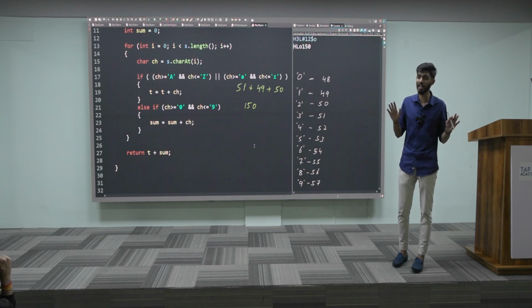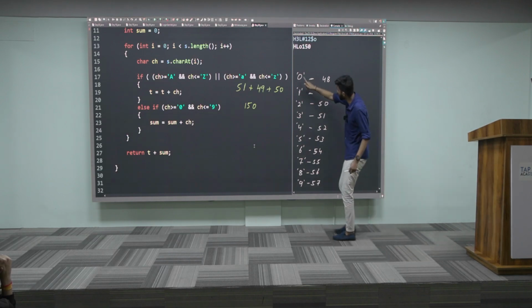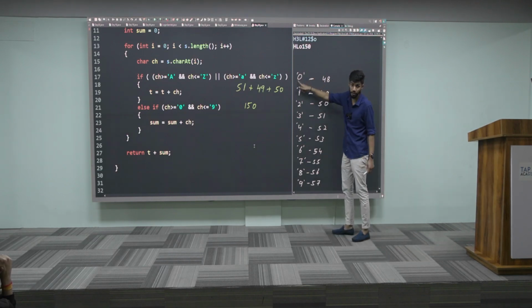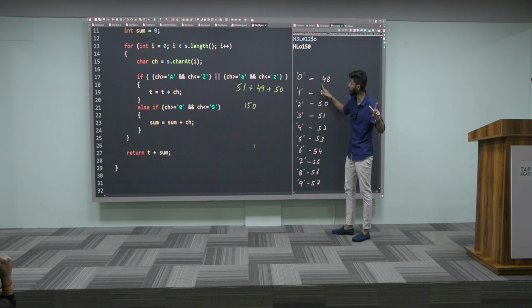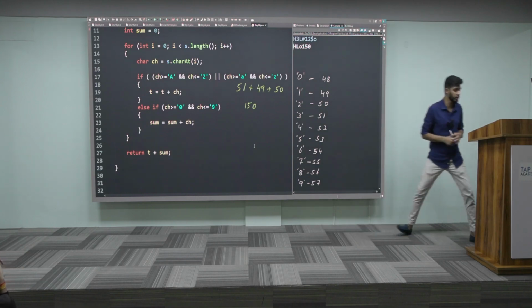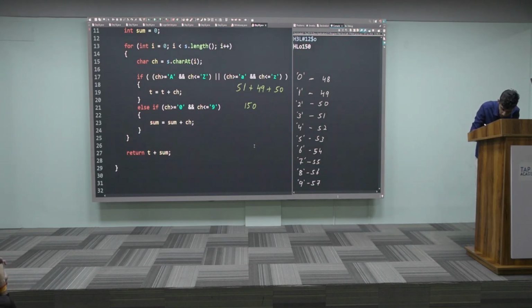So what exactly has to be done is, when you convert this 0 into integer, do you want 48 or do you want 0 in integer? 0 in integer. Do you want 49 or do you want 1? Do you want 50 or do you want 2? 2. So all you need to do is, if you do minus 48 over here, will you get 0 or not?